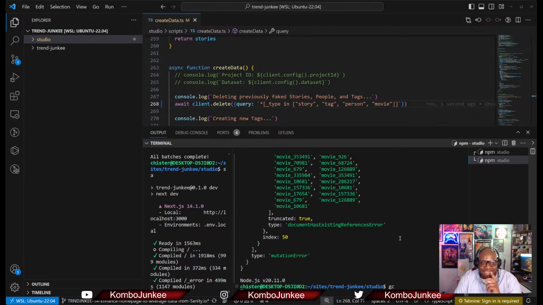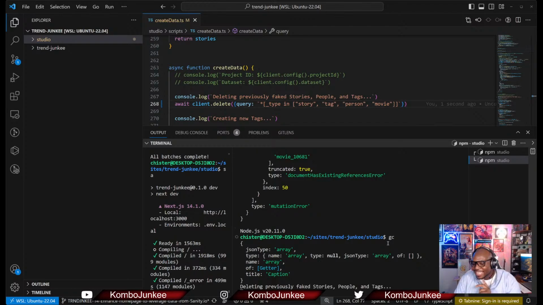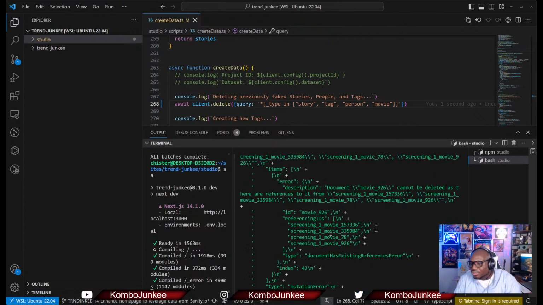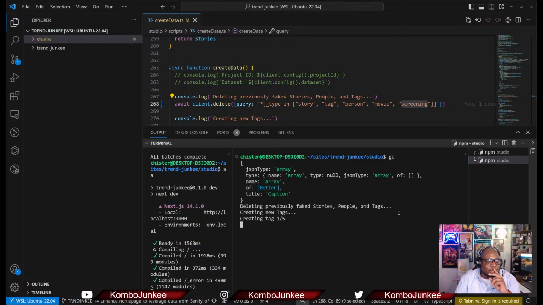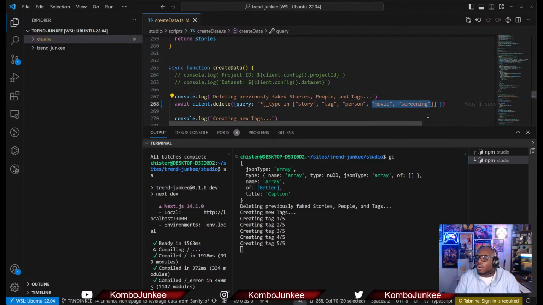Because we do have other content types that we're just not exposing in the UI right now. We wiped them all out when we first got them. All right, that didn't work either. So screening is what it was. I think it's screening. Okay. I want to say there were only 3. I'm not gonna say I'm almost certain, but yeah, there we go. So now it's doing what it needs to do. So we never need to see this again, because we're never gonna have screening or a movie.